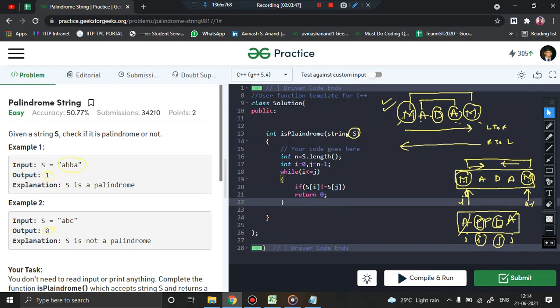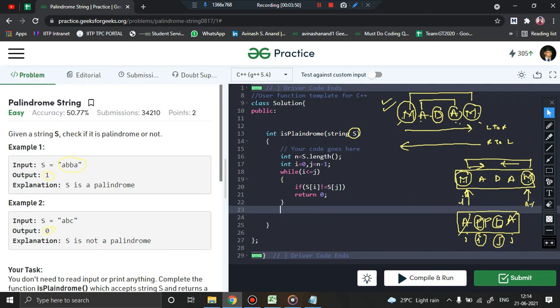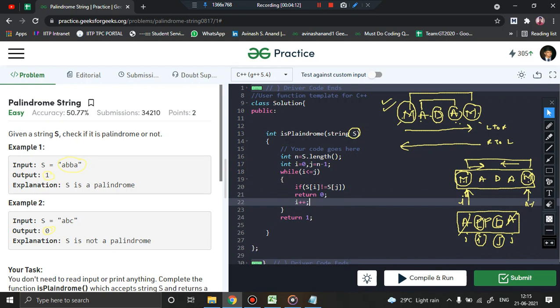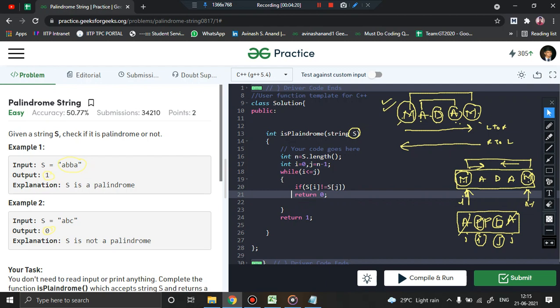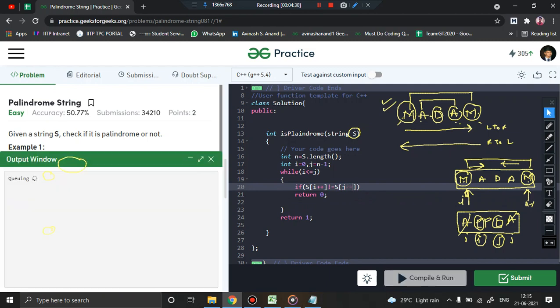After the complete execution of the while loop, if it didn't return 0 at any time, it obviously indicates the conditions of palindromic are matching. So finally, after the while loop completely executes, if no 0 is returned, you will return 1, meaning it is a palindromic string. One more thing, we are using i and j, and definitely in every iteration you have to increase and decrease them, right? So we should say i++, j--. As I said in the previous video on reversal of a string, you can reduce the size of the code by writing i++ and j-- inside the loop header itself. That's it.